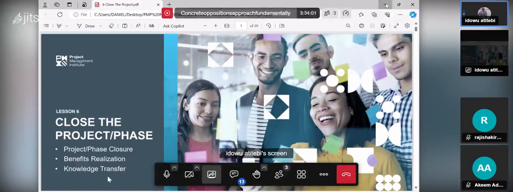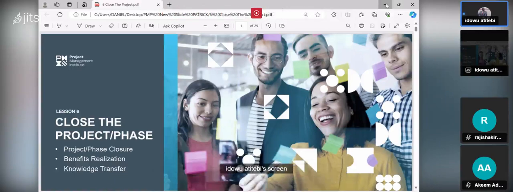And when you finish your project, you learn something from your project. I know you have asked something about historical information and lessons learned. While you are doing your project, there are certain new things you have not done before with your stakeholders, with the team members, the development team, the scrum master, or the product owner.